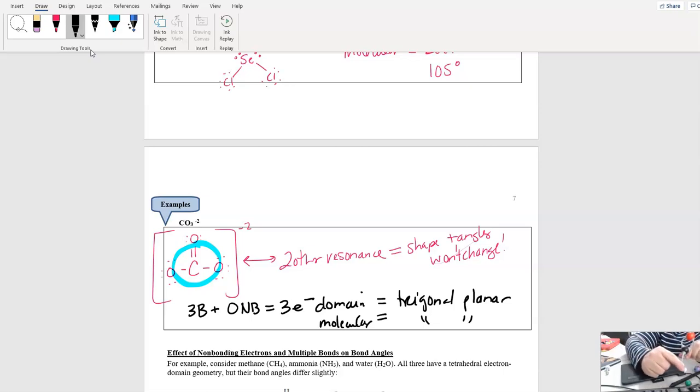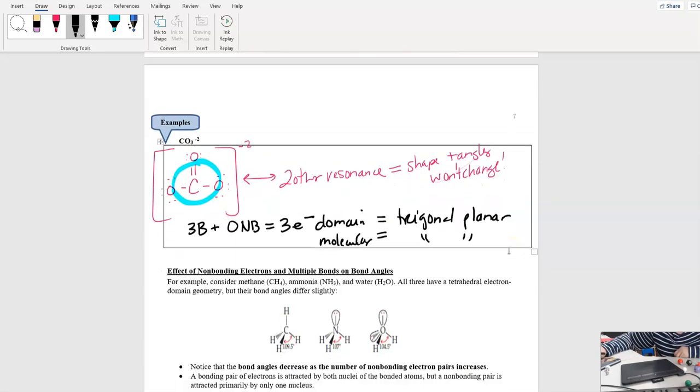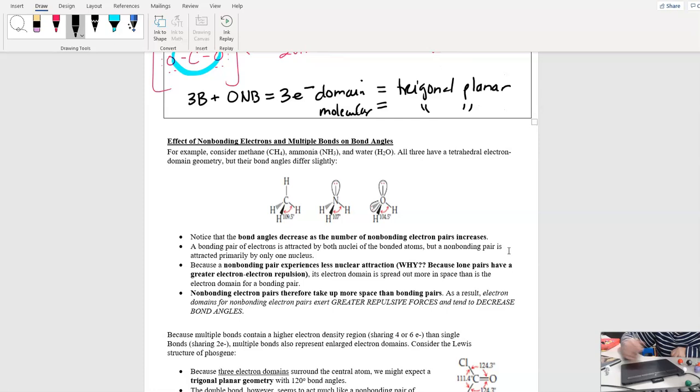If you look at it like this, it looks like you have 4 regions, but you really don't, because remember the doubles count as 1 region. So if you look at it like this, there is your 3, trigonal planar. Okay? So really have fun with that simulation, because honestly, I would be using that simulation to help with homework questions too. Right here, I lectured on it.